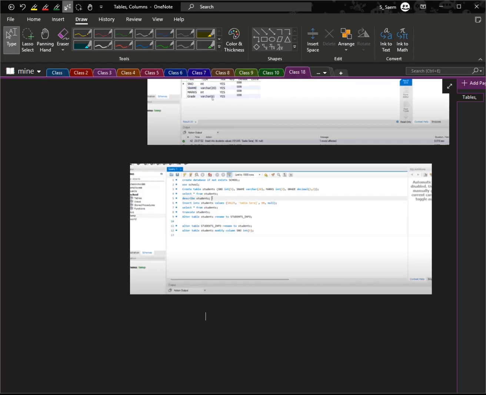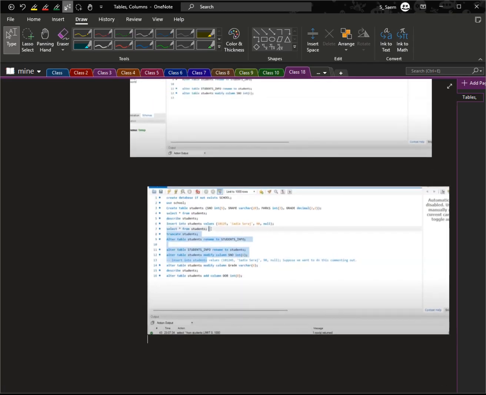You can use describe students to see the table structure. However, for integer, it won't show the exact number of digits. But if it's a varchar or decimal, the number of characters or digits will be displayed. So, if you want to test it by inserting a value that exceeds the previous size, I will insert 101245. Okay, let me show you.